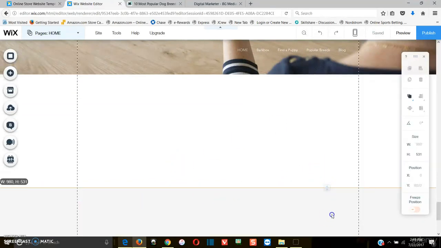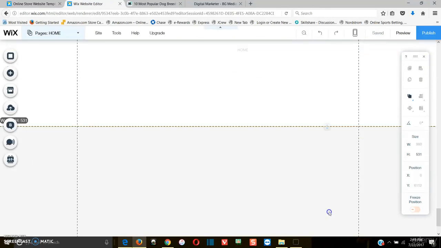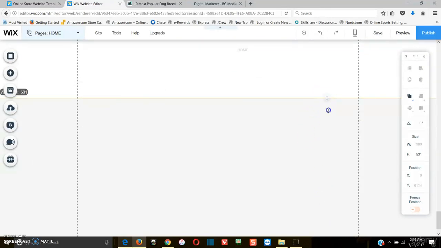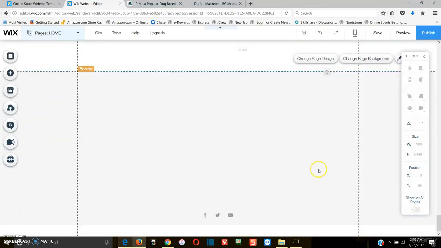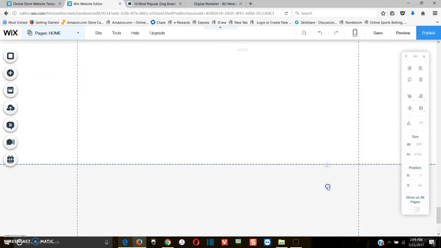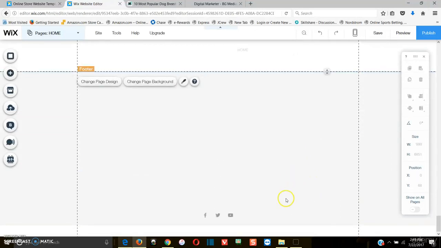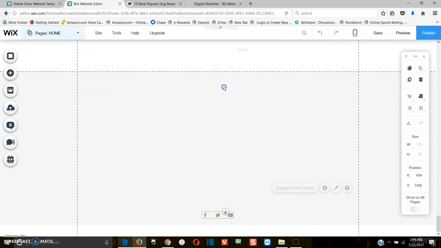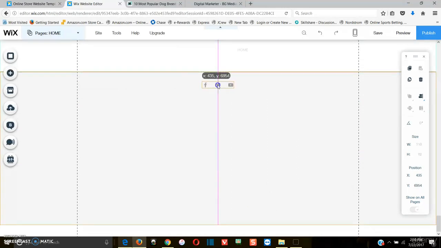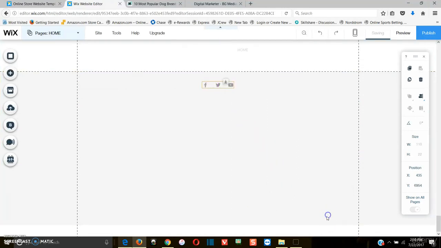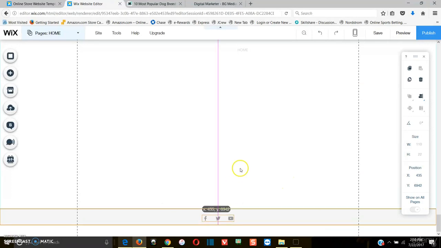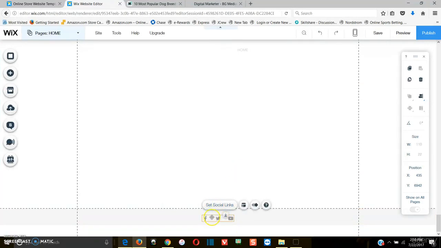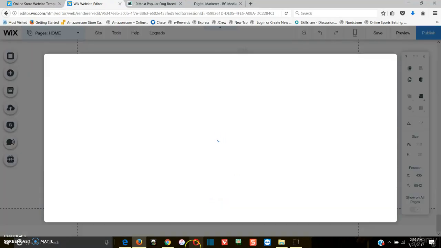What I am going to do is drag this down slower. Don't know why it's... Alright, well, that's why. 'Cause I'm trying to drag it down. You have to drag the footer up. That's right. And drag it up, and it will shrink. And boom. And so when you set your social links, if you're keeping them wherever they are, all you do is hit set social links.